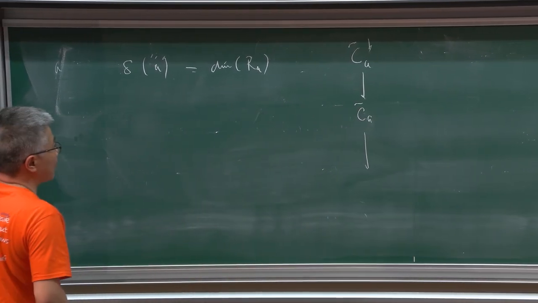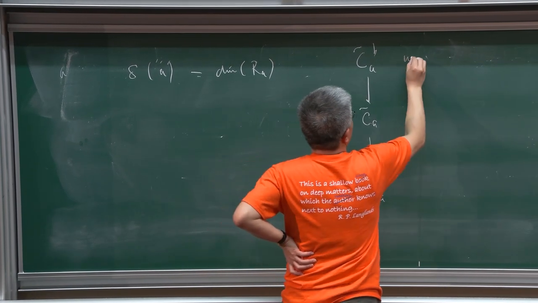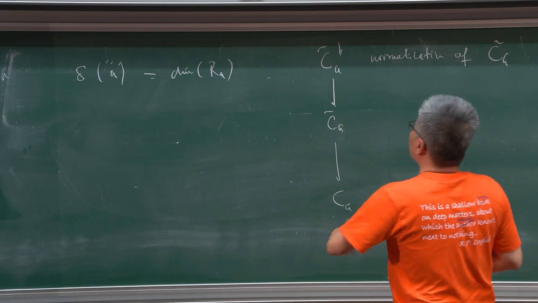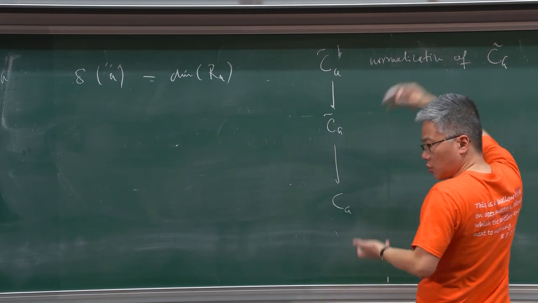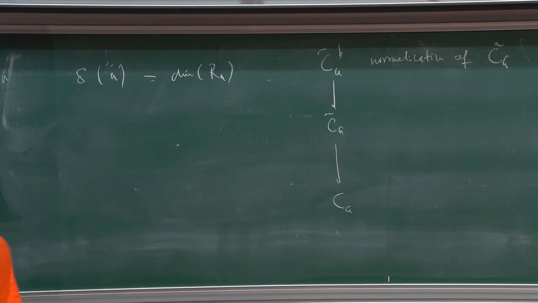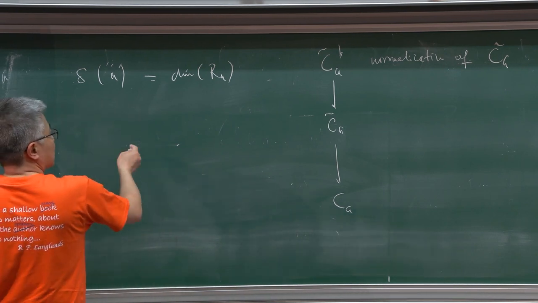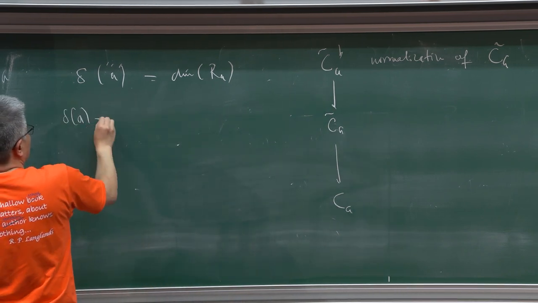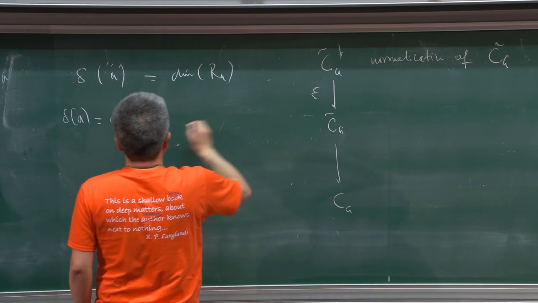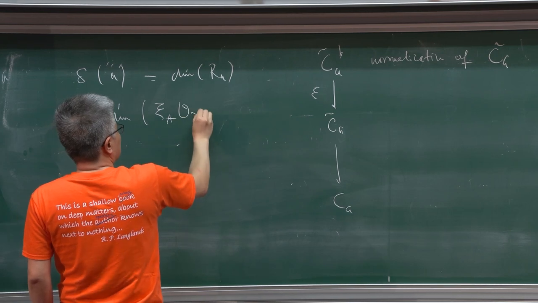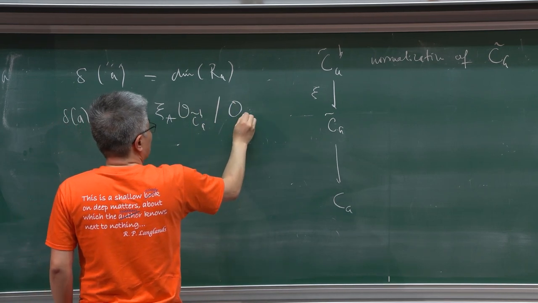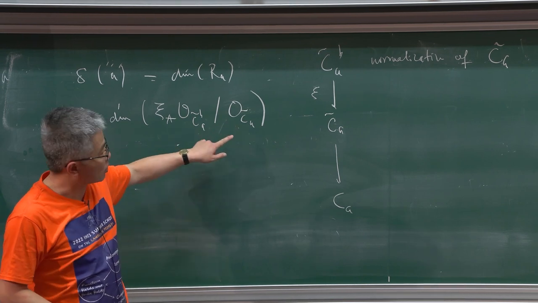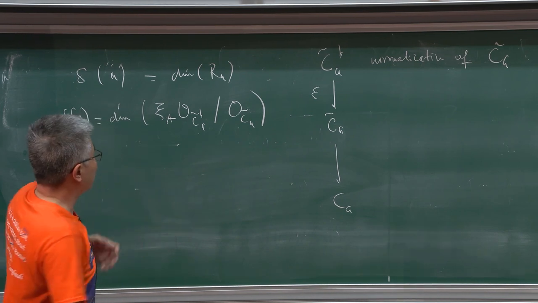This is not the same as Schoen's flat. So this is just a normalization of the Cameron curve. So now this curve is still connected, but when you do normalization, of course, you're going to separate the irreducible components. And this just captures the difference between this and this. So delta of A is the dimension of, let me call this C, this is going to be C star of O, C tilde flat A, mod O, C tilde A. So this is going to be a finite dimensional vector space over the field, because this map is an isomorphism almost everywhere, and then take W invariants.